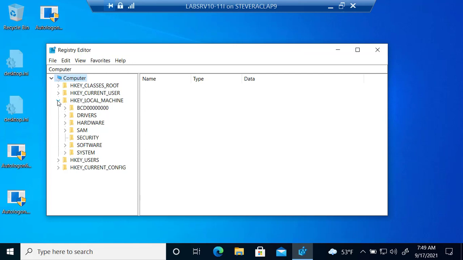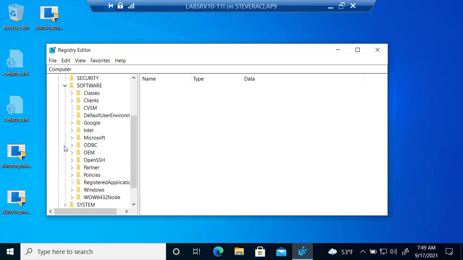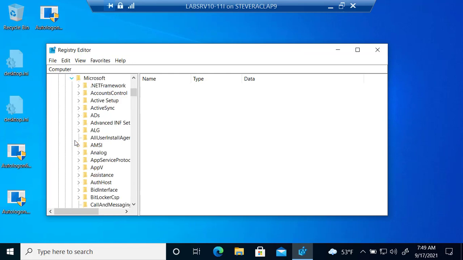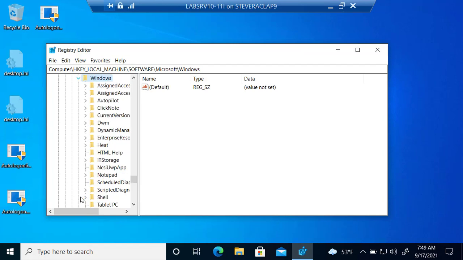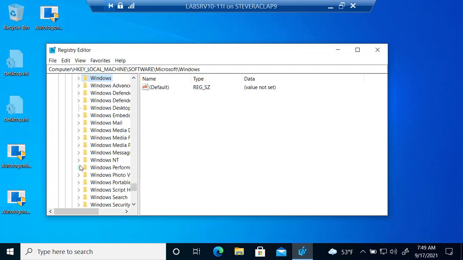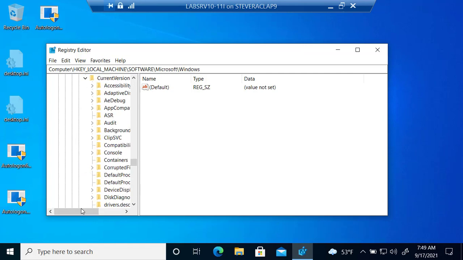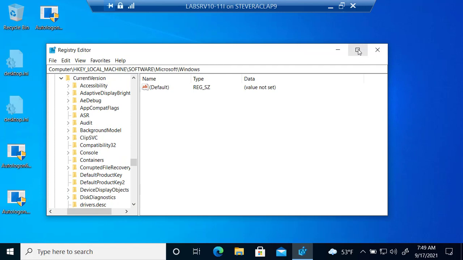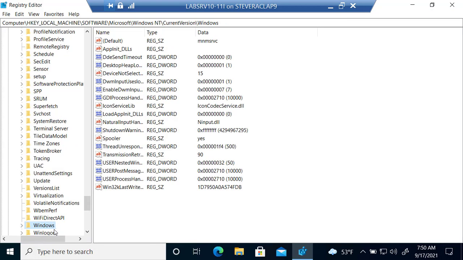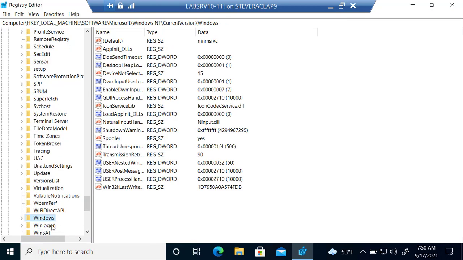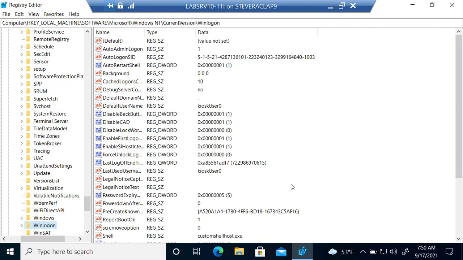So to get to the settings, local machine, and then software, and then Microsoft, and then Windows, oops, sorry, I did that wrong, not Windows, Windows NT, which is an old operating system we don't think of anymore, but that registry key is still there. So current version, I'm going to expand this, current version, and then WinLogon, right here, right? And so there are 4 entries that we care about.